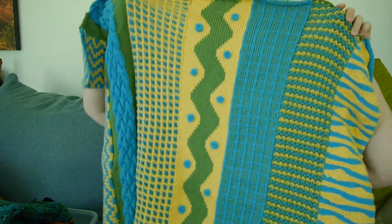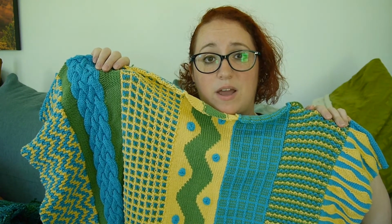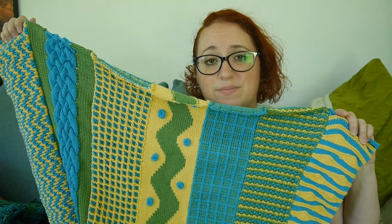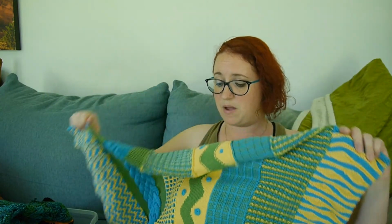Oh, I don't know, y'all. This is my main one that I'm hung up on that I don't know what to do with. I love it and I will not throw it away. I don't know if I'll ever finish it. It might just get hung on the wall as is. I don't know what to do with this one. And that's okay. I have plenty of other projects here that I can work on and try to finish before I have to decide what to do with this.